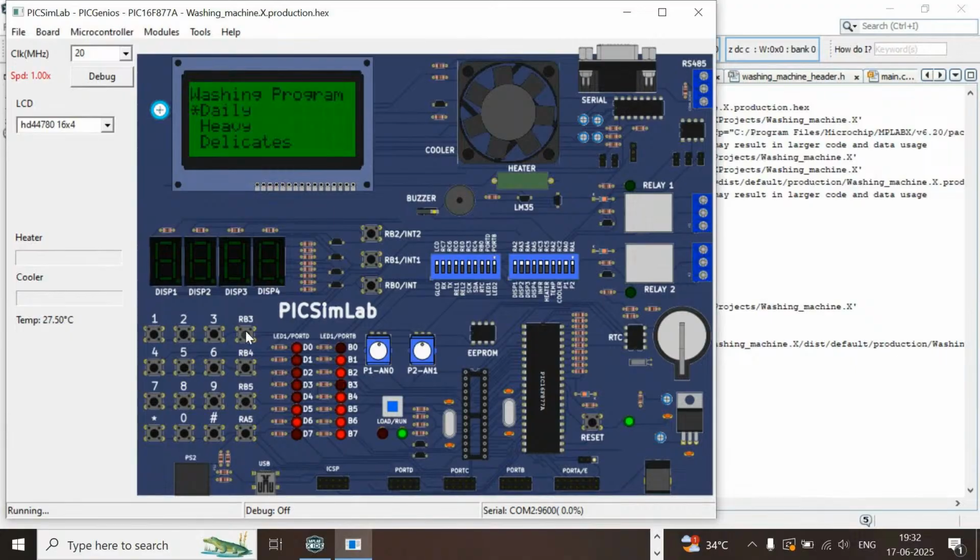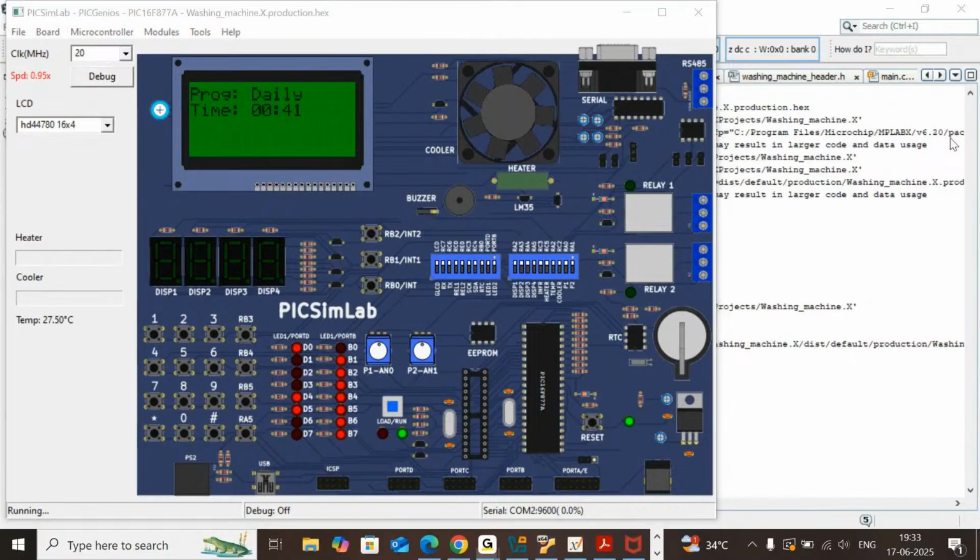Okay, so if I just select this daily again, and switch 4 to scroll, let's say medium I'll select this time. So I'll do long press. So the next screen is the start stop screen. So let me press switch 5 now. Okay, so now it's displaying daily time. So this message needs to be displayed for some time, maybe 2 seconds. Then after that it has to start the function screen. Is that clear?